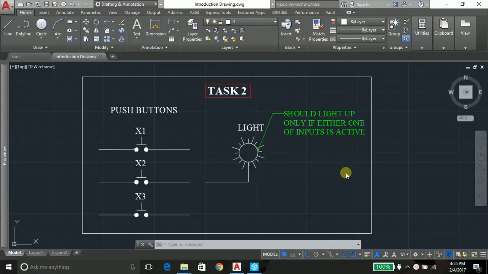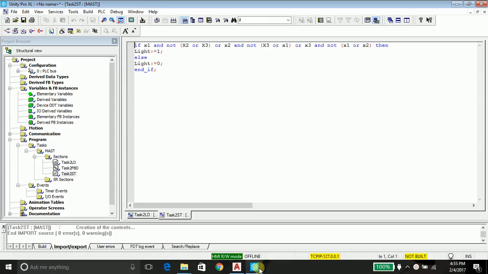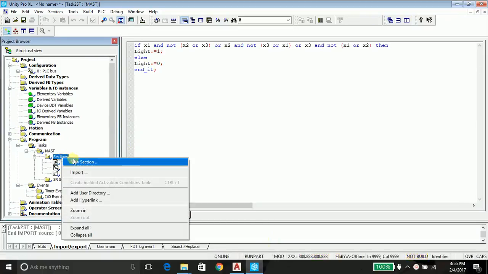So now we will do the Task2IL in instruction list. Remember, the instruction list is just a manipulation of structured text language. Here, if we compare, if we have an if statement, there we have load and set. That is, instead of assignment operator, we use a command set. We use load and set, and between load and set, our condition does come. If my condition is satisfied, then the value is set high. So let's go ahead and discover the difference.